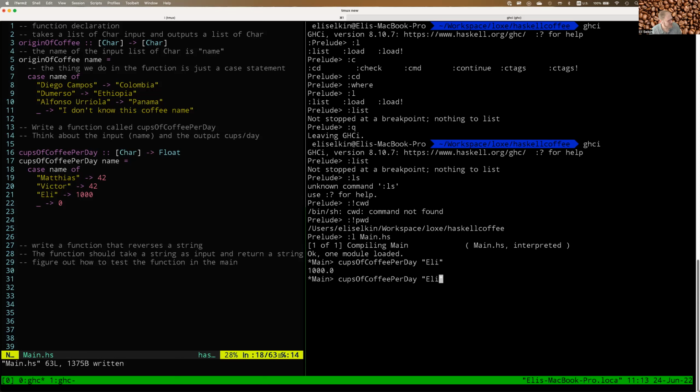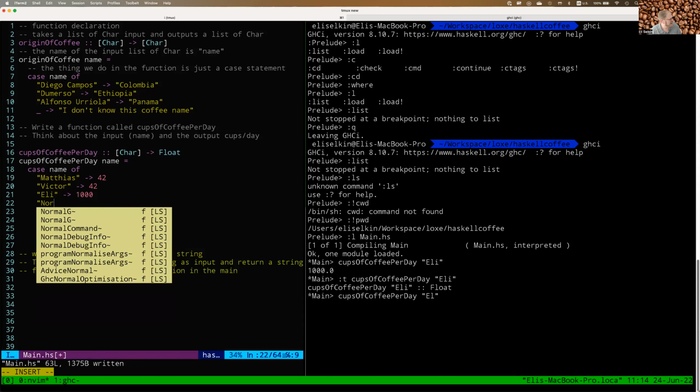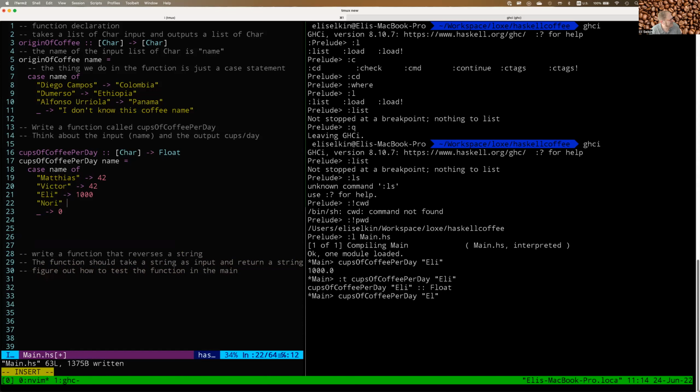Because if we do the type of cups of coffee per day of Eli, we get float, right? And so if we did cups of coffee per day, oh, let's say, let's have here, Nori had 40 ounces, which I'm going to say is more than 4, but not quite 5 cups, because he's probably underestimating or overestimating his 40 ounces.